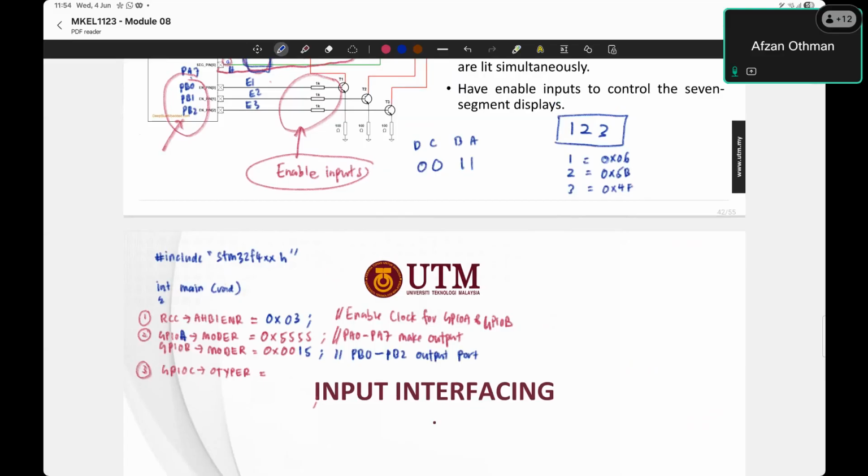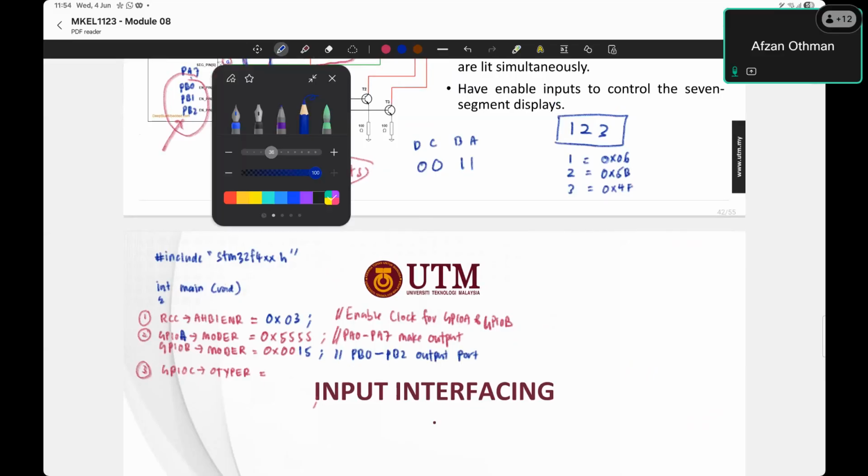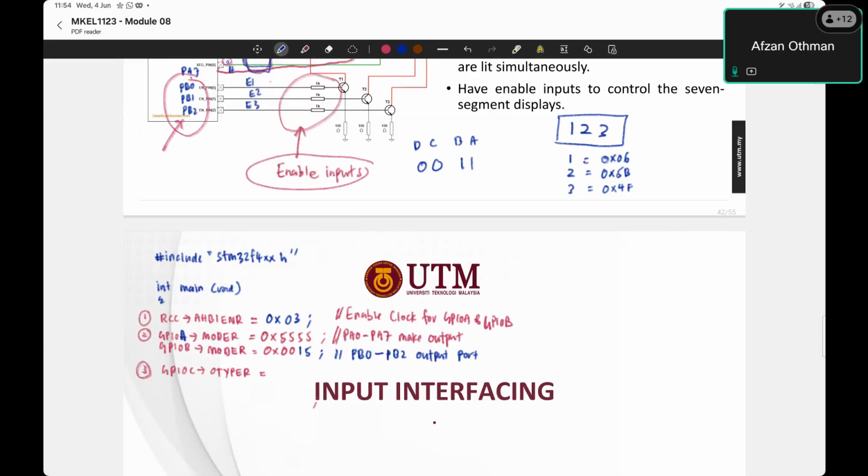Either push-pull or open drain. We just use the push-pull because we don't want to enable the pull-up resistor. So simply write GPIOA OTYPER equal to 0 and GPIOB OTYPER equal to 0 as well.